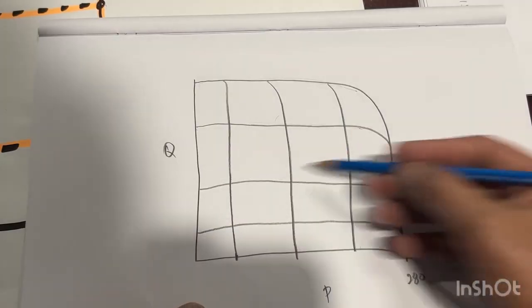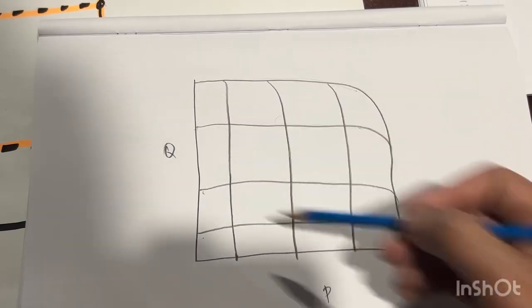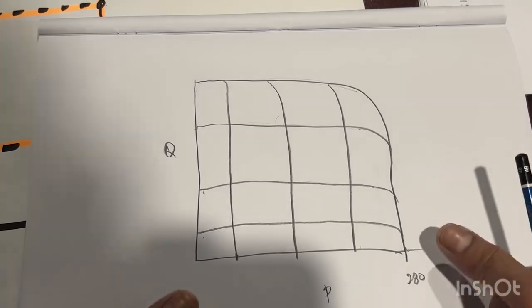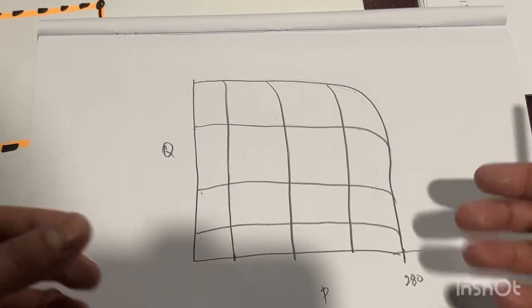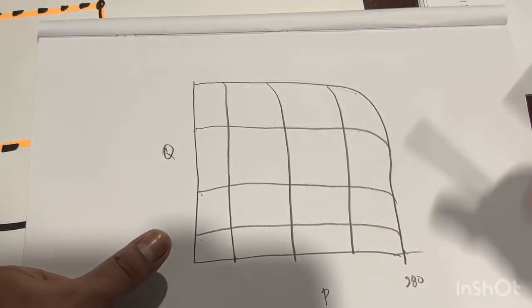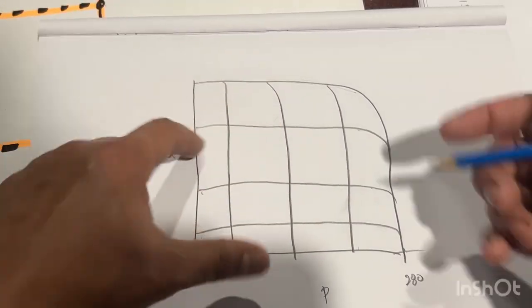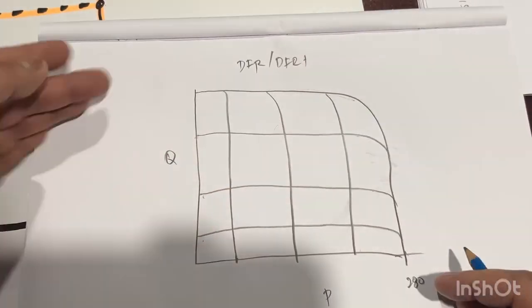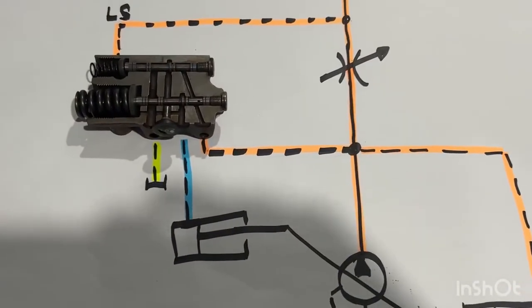So that's the load sense. You can set the flow at either point regardless of RPM and pressure. RPM is a bit tricky, because the lower the RPM, again the efficiency of the pump will affect it, so it will drop the flow, especially when you load it. All right, so that's the load sense. This is the DFR and DFR1 principle. I hope you guys understand the load sense pump system or the load sense controller.